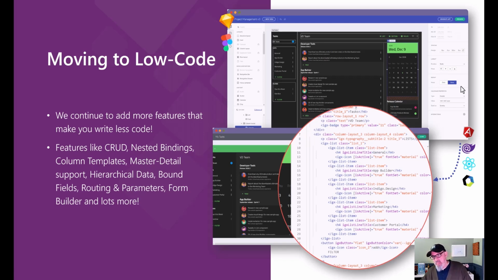We just shipped the form builder in Q4. So all of these things that you need to deliver business critical features in your applications, plus all of the beautiful theming and responsiveness that you get, helps you really build or write less code that you would otherwise be hand coding. You'd be otherwise searching help docs to try to figure out how to do certain things. All you do is you design, you select the language that you want this in, and we will output that code for you.